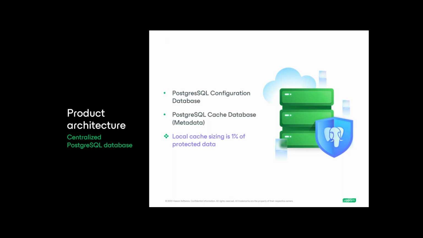Now, with our backups with object storage, we're going to be taking metadata of the data that we're protecting. Now, this is going to be stored in the cache database. It also isn't stored in the object storage itself, but it's important to have it local to the box, and this is going to alleviate API calls, API costs that we might be doing for backing up data, looking at where that data is, or restoration of that data. So we can do those calls locally. I just want to point out and note here, the local cache sizing is 1% of the overall protected data that you're protecting with this product.